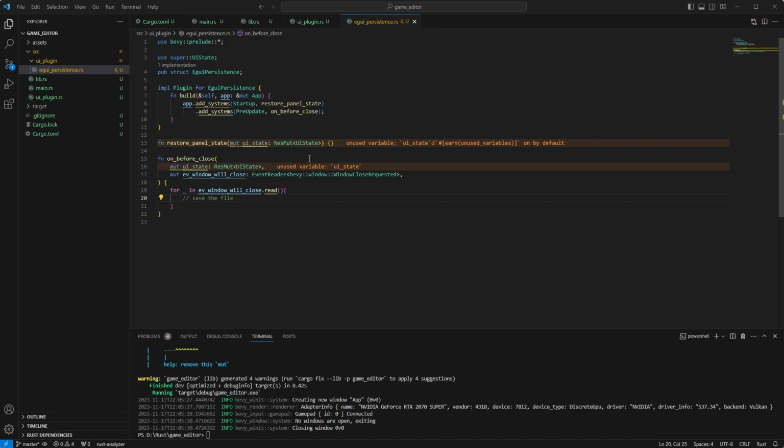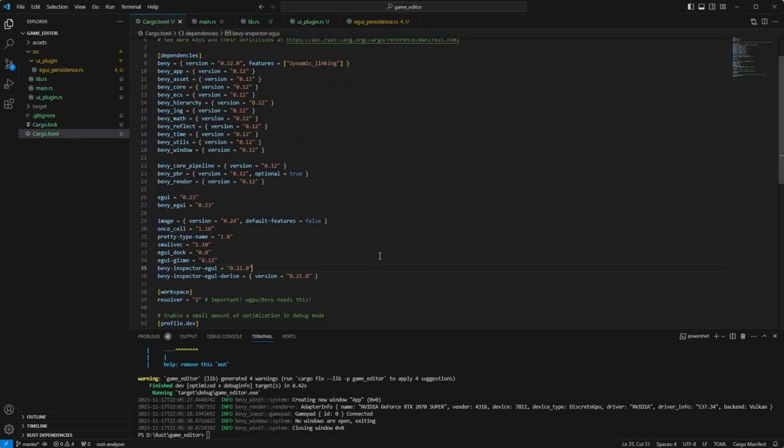Which brings us to another problem: we need to bring in another dependency to handle the directories on whatever system you are on. And that is going to be, surprise, surprise, directories. The other thing I'm going to pick right now, because I know I'm going to need it, is serde, which is serialization for us.